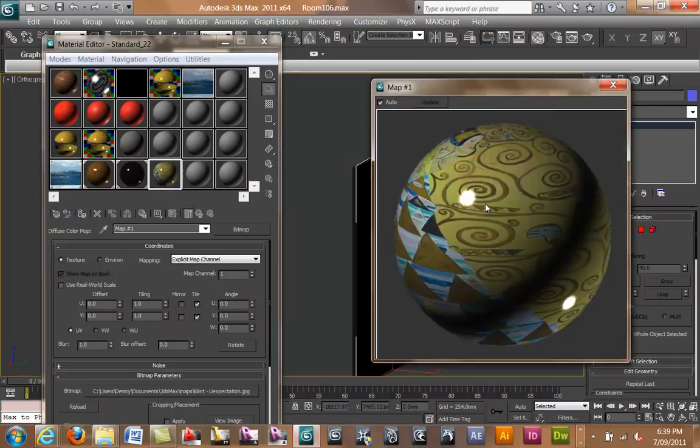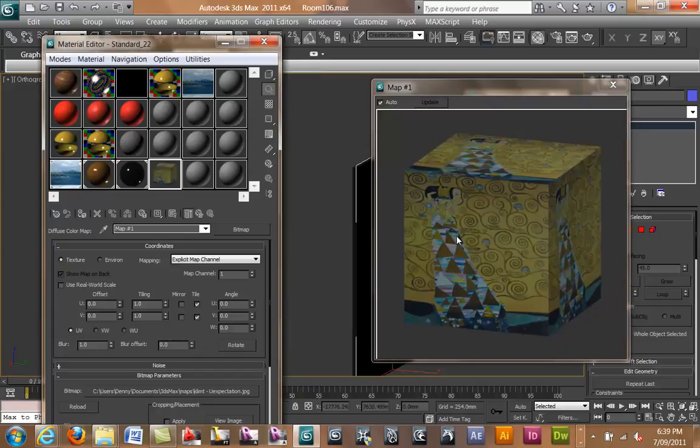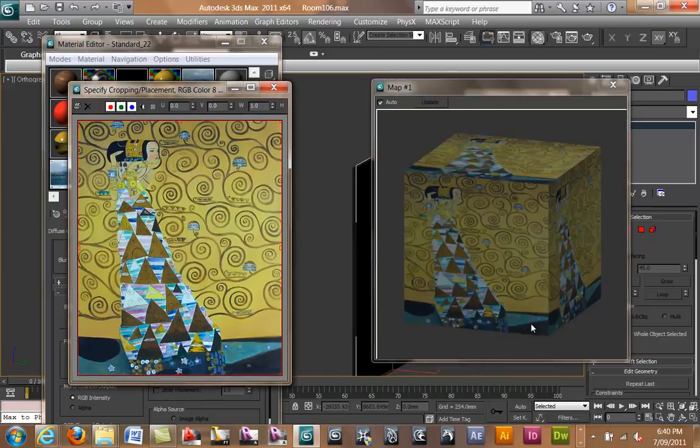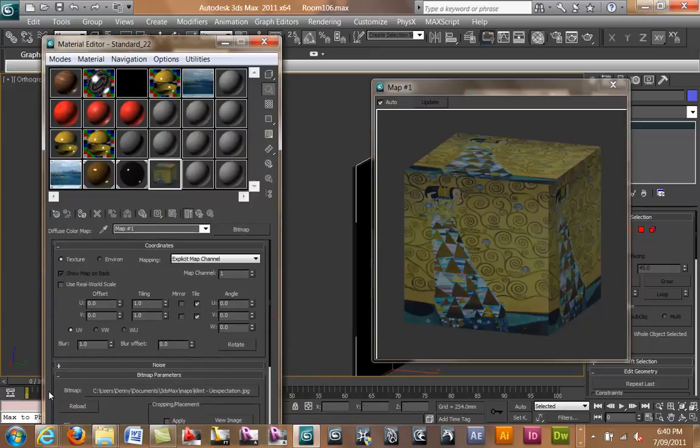Double clicking there on a sphere, it's a bit hard to tell what's going on. But if you change the preview shape to a box, you can see exactly what's going on. On each surface, there's one copy of this image. So on each side of the box, that image fits exactly. So that's called a tiled material as opposed to using real-world map scale. So what it's doing is saying on each surface, I just want that whole image. I don't care what the size is.